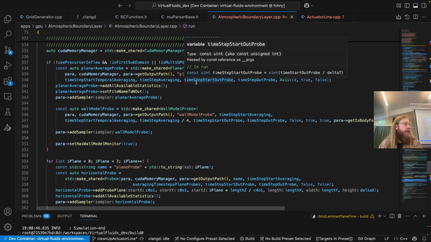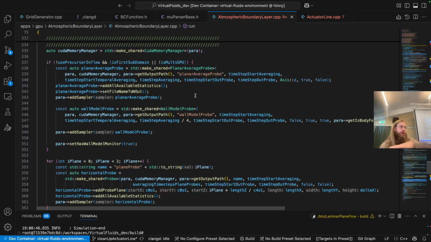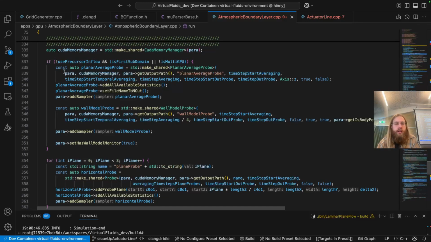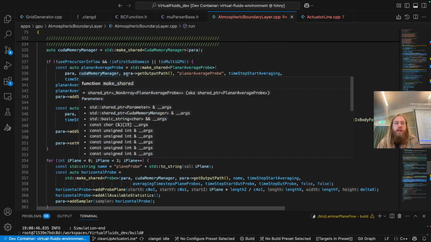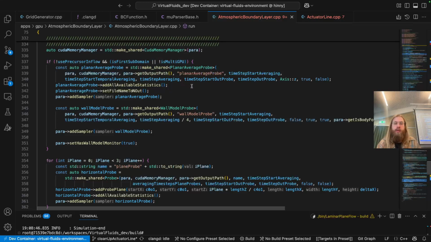here we also have these planar average probes that I mentioned before. They compute a planar average for each level in the entire domain. They work very much in the same way as the other probes. You have to give it a bit of information about the simulation, an output path, so the directory where you're going to put the output, a prefix, all the time steps, and which axis you want, which is the normal direction of the planes that you're going to average over. In theory, it works for all cardinal directions. And then you can also compute the temporal averages online already, and I forget what the false is.